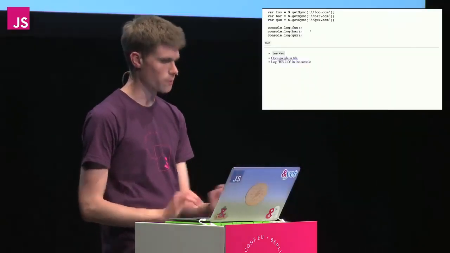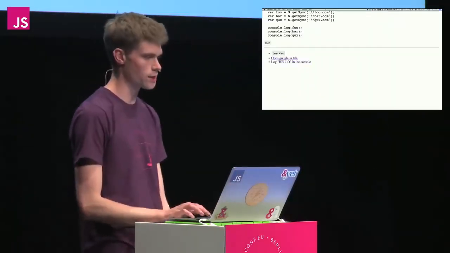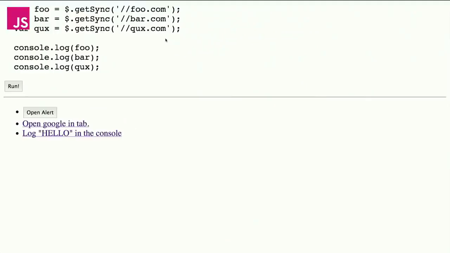So let's, why can't I Alt-Tab? Here we go. OK. So this is Chrome. This is the code I just ran. Browsers don't give us, well, they do actually give us synchronous AJAX requests, but I'm actually just faking this out with a big while loop, because while loops are synchronous. So I basically while loop for like a second or 5 seconds, I think, before continuing.